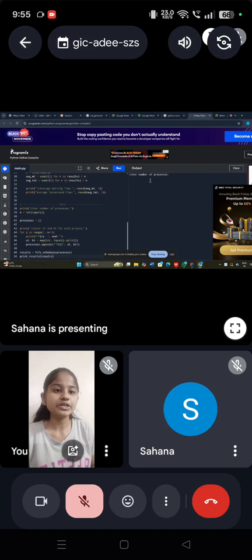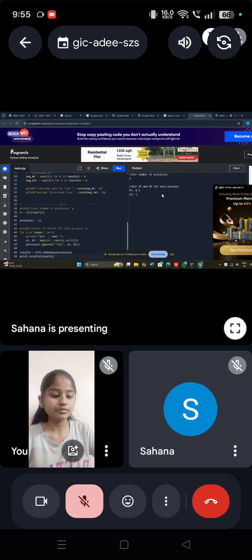First, we have to enter how many processes there are. I'm giving dataset 1, 3 processes. It asks the arrival time and burst time. I'm going to give 0 and 5 for P1. Next for P2, 1 and 3. Next for P3, 2 and 8.